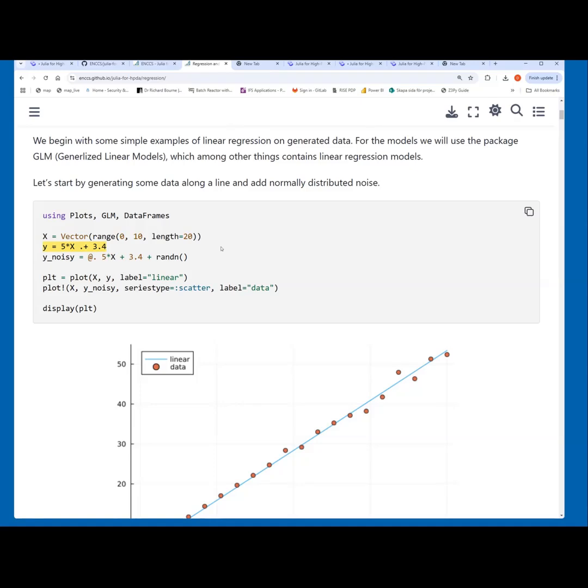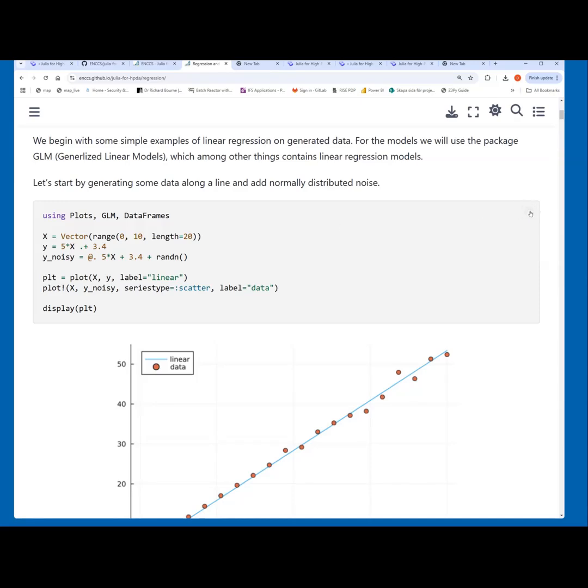To make it a little bit more interesting, we take that same line and add some noise to it, in this case normally distributed noise. That's the n here. I'm using the at macro to do vector operations. And then we can plot that line together with the noisy points around it.